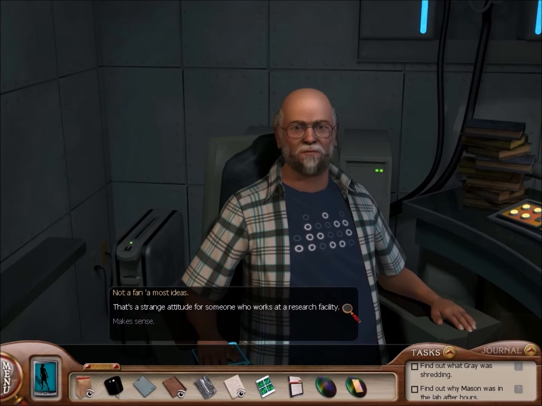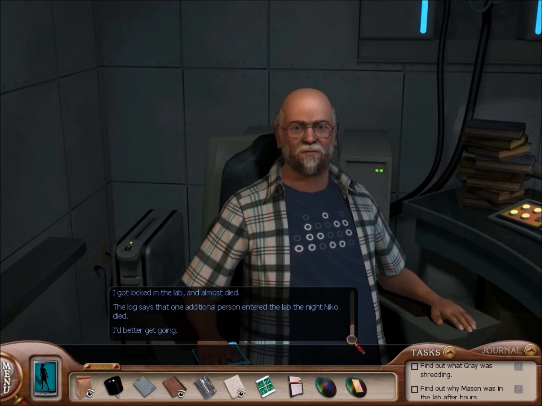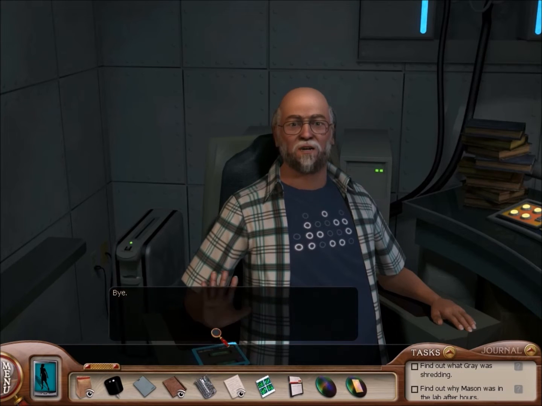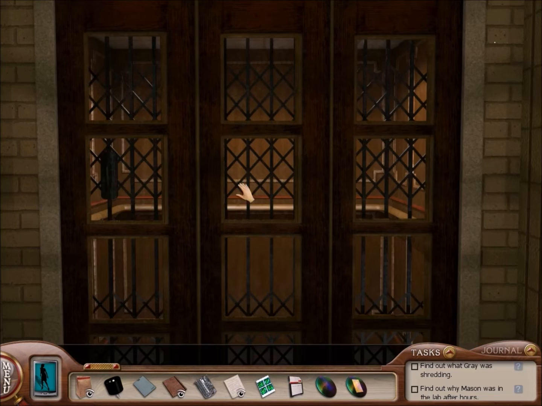That's a strange attitude for someone who works at a research facility. Might be. I find it interesting that Gray's main personality trait didn't just seem grumpy like a guy with a beard. But it is the only line of dialogue we do here is the one where he laughs at a joke we make. So he doesn't really come across as a grumpy guy.